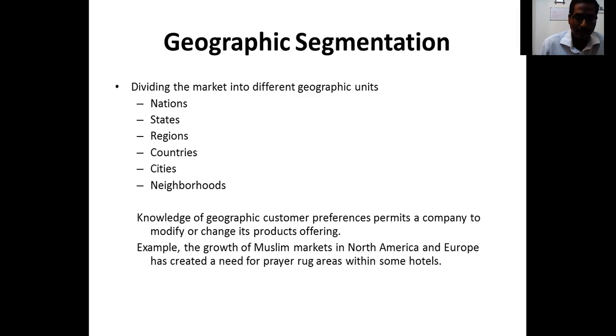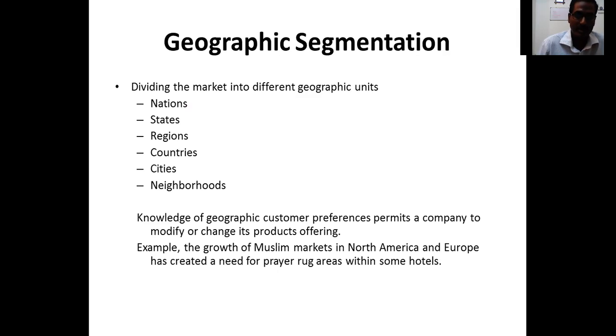Multinational companies do geographic segmentation based on countries and nations. A business that has a target market around a country, say India, does it based on states or regions, like northern, southern, west, and east, or according to the states, because the language in different states is different. So it is easy to do the segmentation based on the states. A small business would do it on the city or neighborhood, like PK Nagar, Gandhi Nagar, something like that.